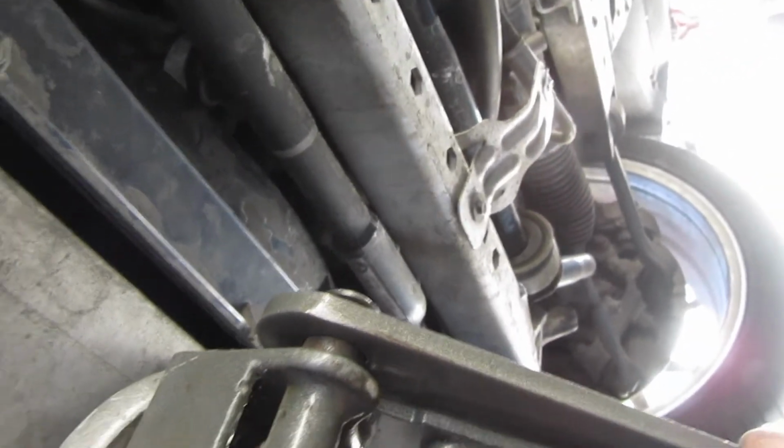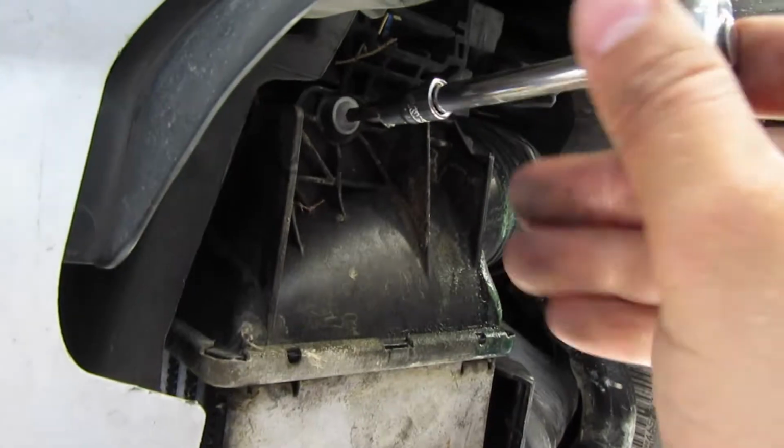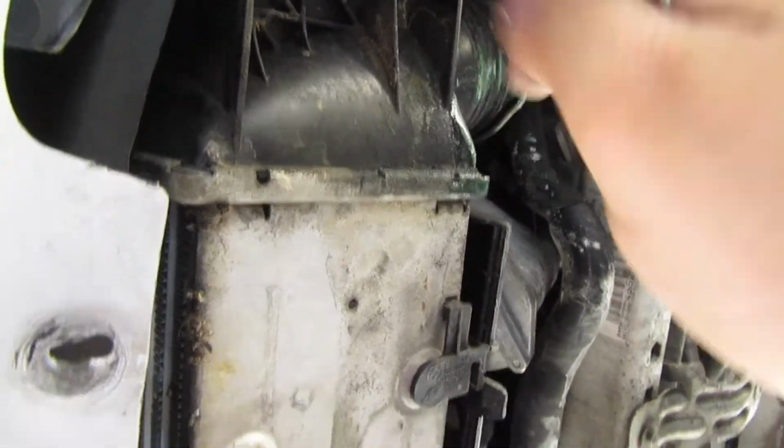Also, let's not forget to take these off, which are just twisting off. Let's get this guy, get its teeth sunk into this guy right here, and then we should be good to go. Okay, perfect. Now that is resting on there, we can go ahead and start to remove all these guys, and I'll get back to you guys in a bit.